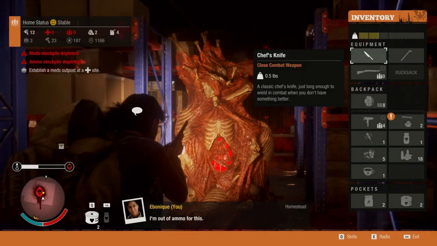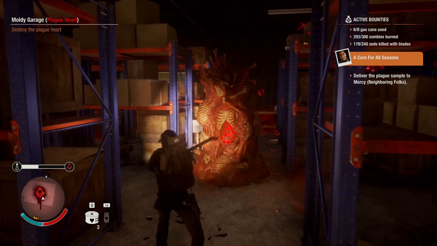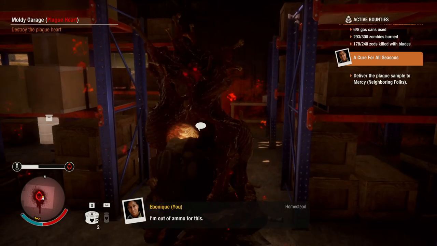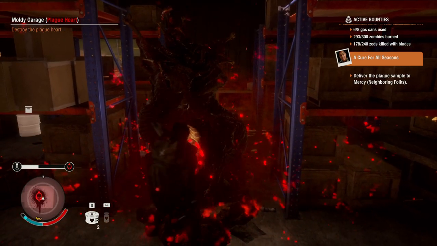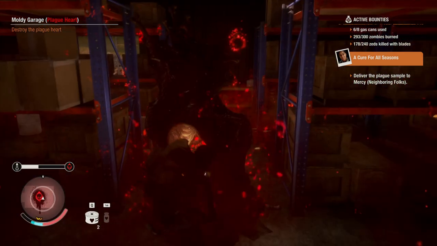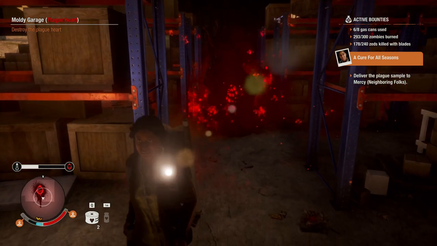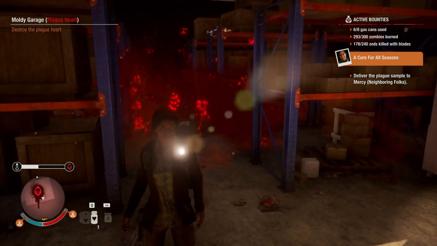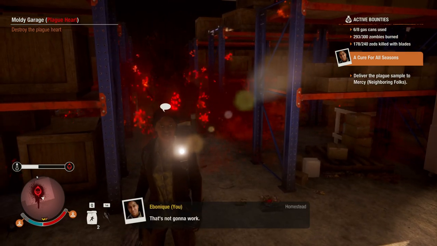I'm out of ammo for this. Oh man, the blood plague. Oh, yep, that'll get you injury real quick. That's not gonna work.